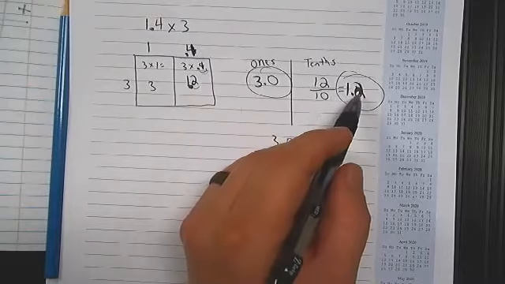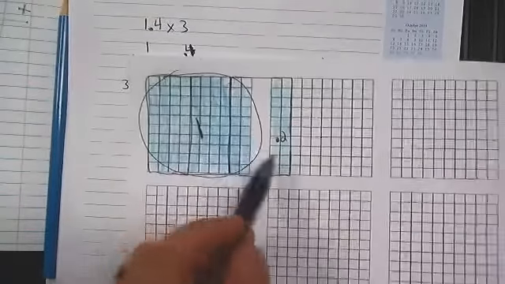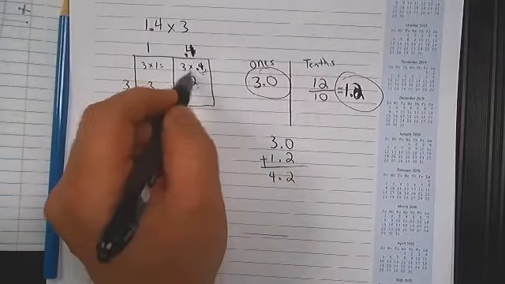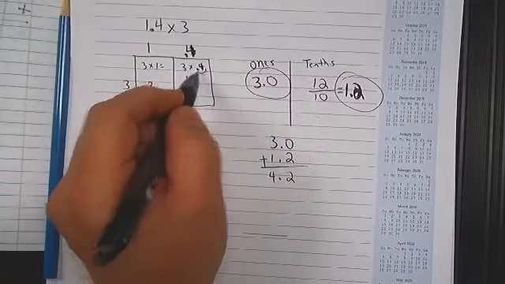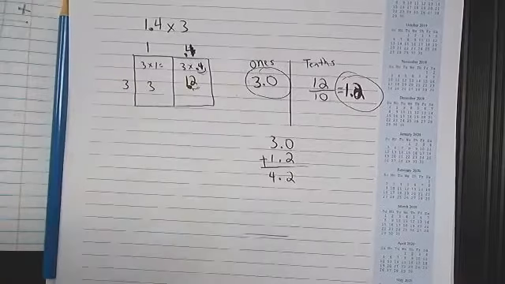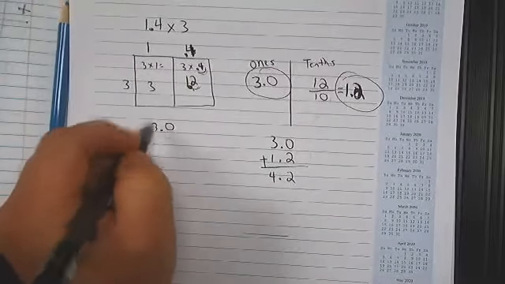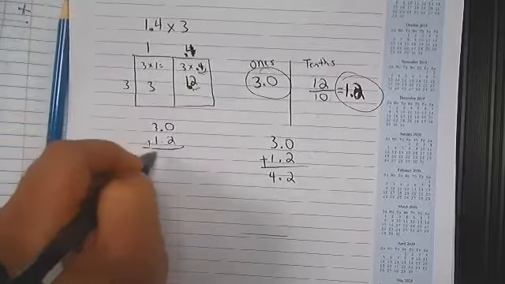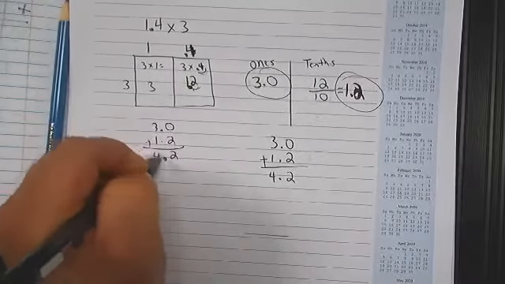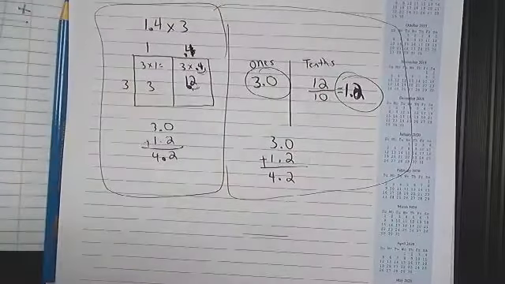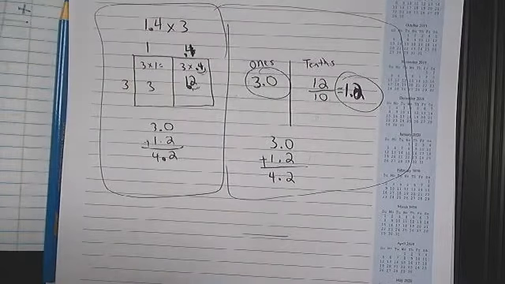12 tenths is 1 whole and 2 tenths, as we just illustrated right here. If we do it like this, that's going to be 12 tenths, and the way that we compensate is to bring over the decimal: 1 and 2 tenths. Then we added up our partial products of 3 and 1 and 2 tenths. Add that up: 2, 4, bring down the decimal, 4 and 2 tenths. So in both situations, we have 4 and 2 tenths. So that is the correct way of doing that.